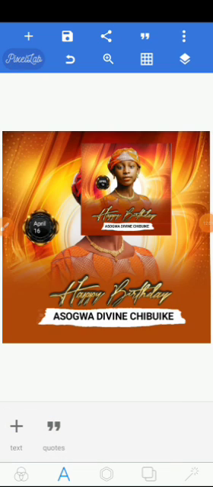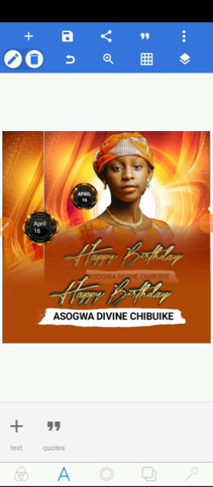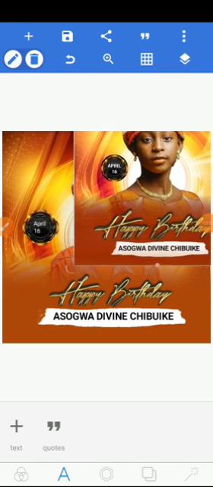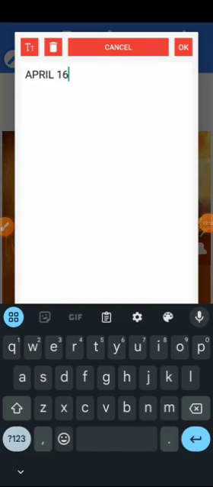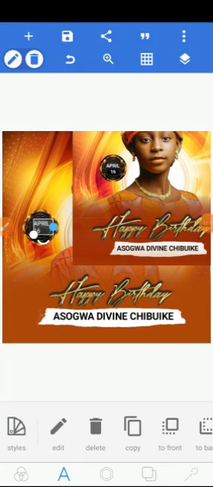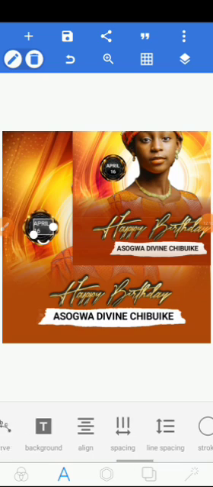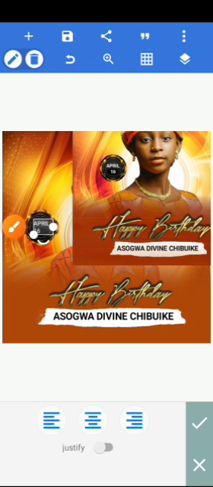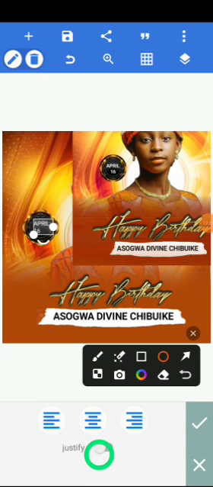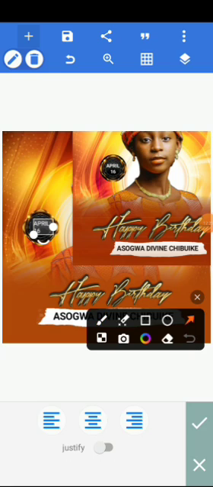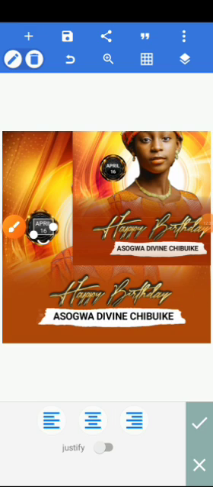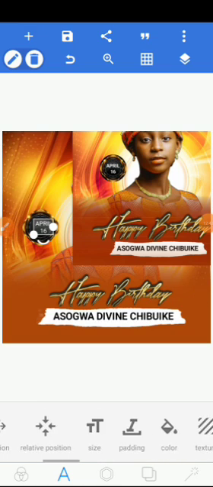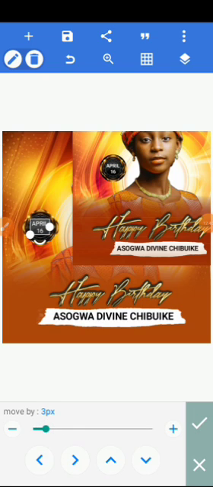Then the next thing from this, I think they aligned the text, so let us align our own. Alright, so let's align our own by just going to align, and here it is, align. So click on it, don't click on this button here, just choose the one you want. This one is to align to the left, then this one is to center, this one is to the right. Alright, so the one we want right now is the center. We click on that center one. Alright, so let's use position. I think this is cool now.